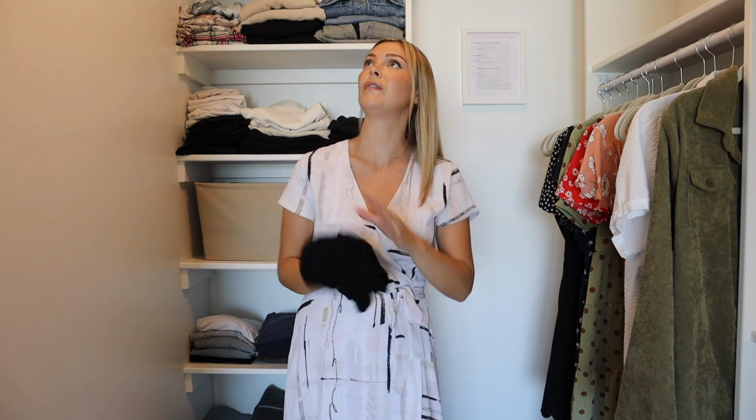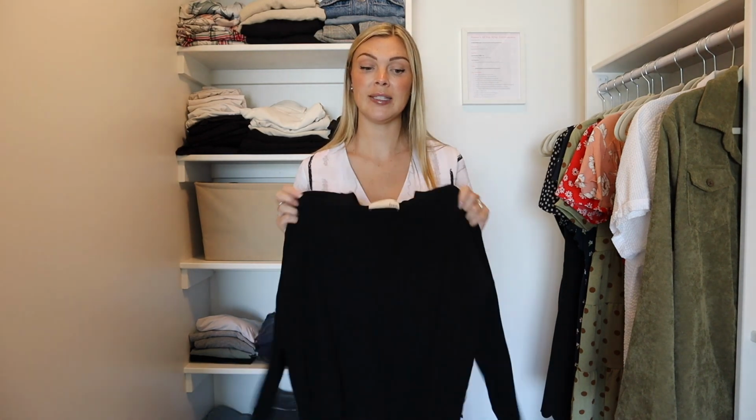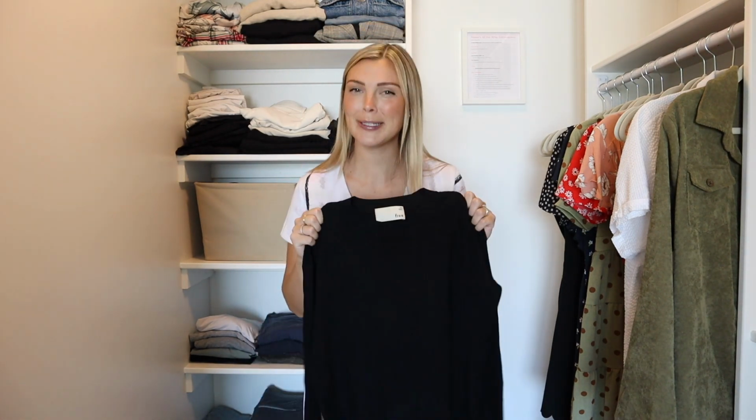I have probably had these items in my collection for over 5 years, probably 6 or 7 years. And in fact, I think they might be one of the very first tops that created this entire uniform system for me. So this is a difficult part and a loving, loving goodbye. So these two are in the declutter pile, but dang, that was hard for me. All right, let's go easy on me now. I've had a lot with the dresses and those tops.